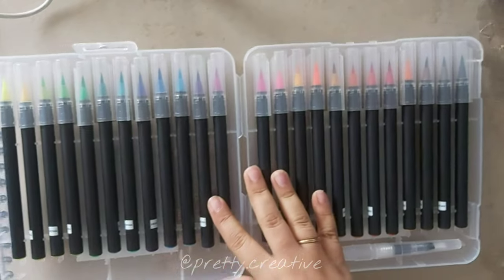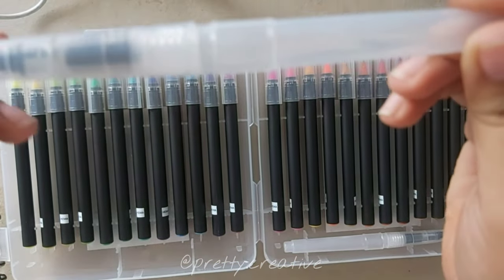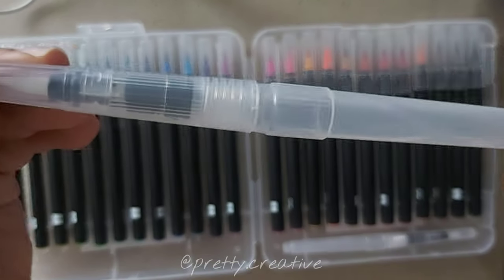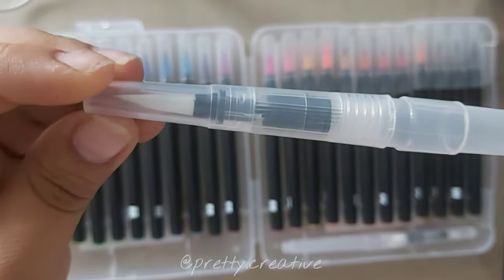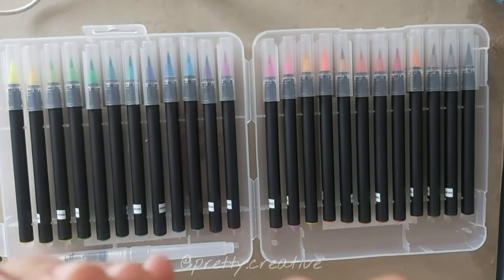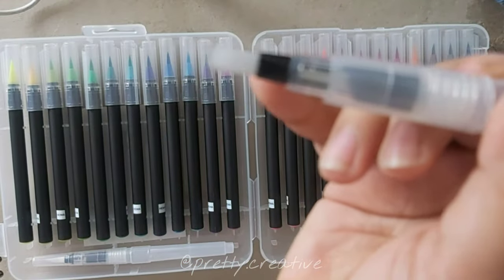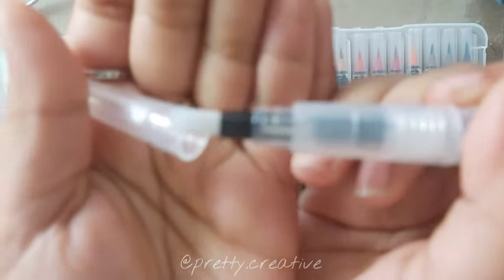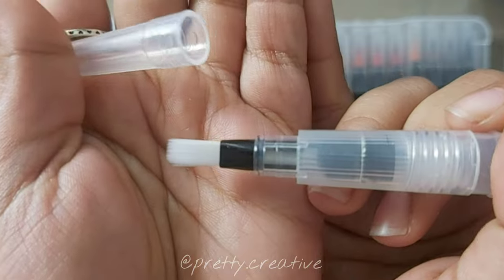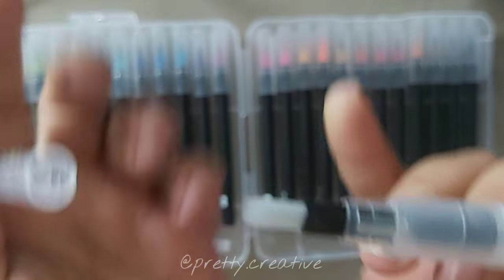And they have these little brush things, which, you know, you fill with water, and I have another one of those. I think I've explained it in a different video, but look, I love these. And this one is flat, and I've never had a flat one of these, and I'm so happy about it. Okay, this, look at it. Oh, I love it.